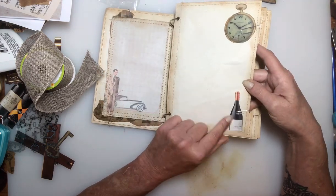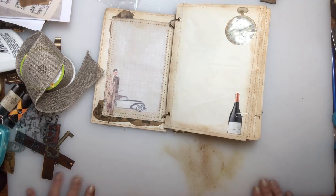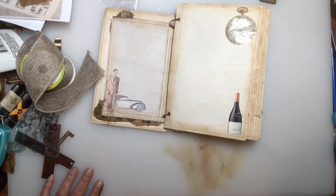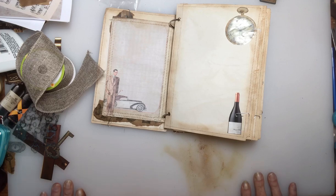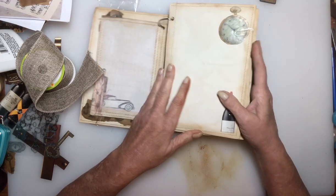I don't like the shininess of this wine bottle. And I want to show you the technique. And I think I brought my little bottle. I've got my little bottle over here. And maybe I'm lying. Maybe I don't. What did I do with it? Okay. Well, the mystery starts. What have I done with it? I don't know. Okay. Well, I guess I'm probably not going to show you that.